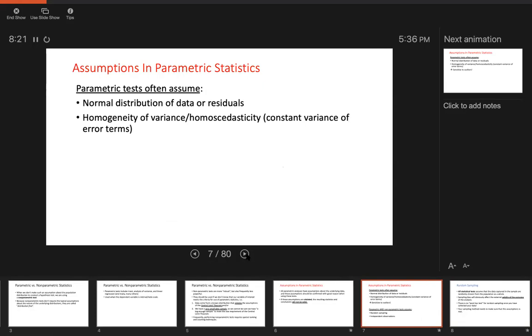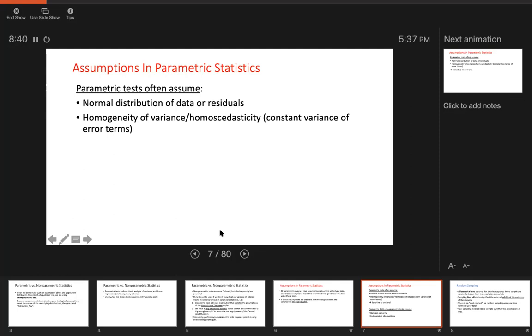We will talk about that in a second. What I mean by residuals is that the residuals or error terms are normal, basically what remains unexplained after the model has been applied. So these error terms have to be normally distributed.